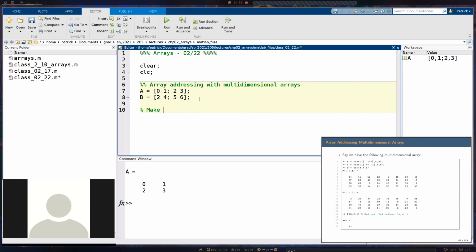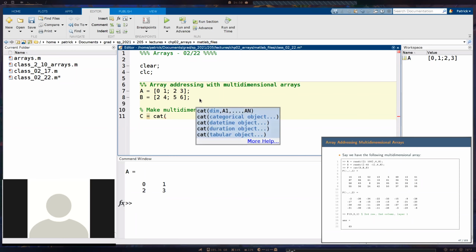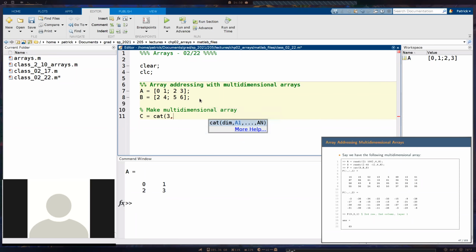Make a comment here. So I'll do C equals cat, which again stands for concatenate. If I want to make a multi-dimensional array, I have to use a dimension of 3, if you remember that from last time. So I'm going to put 3. Then after this, we're going to put all of the matrices that we want to include in this multi-dimensional array.